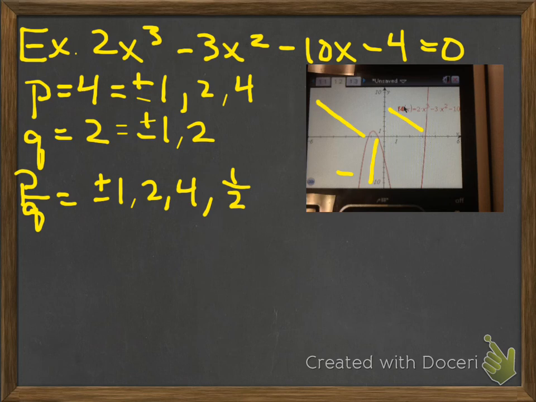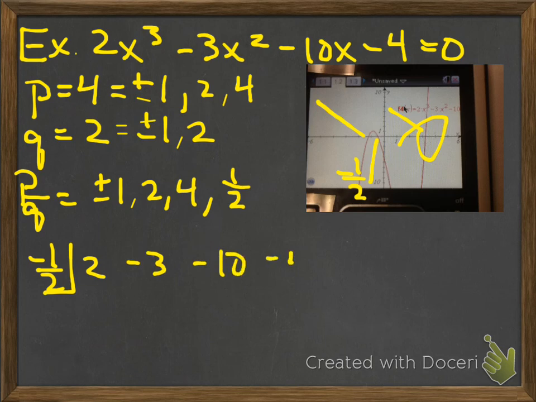I see 3 points because it's x cubed, so I could have 3 real roots. It looks like one of them is at negative 1/2, and the other ones end up at points I can't recognize. The one on the right hand side is at about 3.2, and I don't have that as a possible choice. This one right here looks like it's at 1.4. Again, I don't have that as a choice. So the only one I can probably work with is negative 1/2, and the rest would have to be some type of irrational roots.